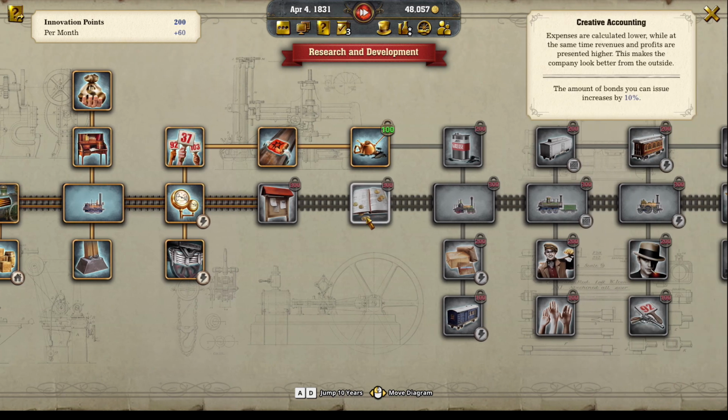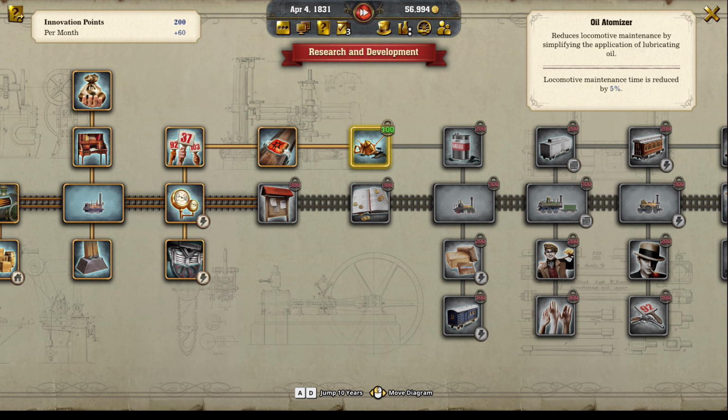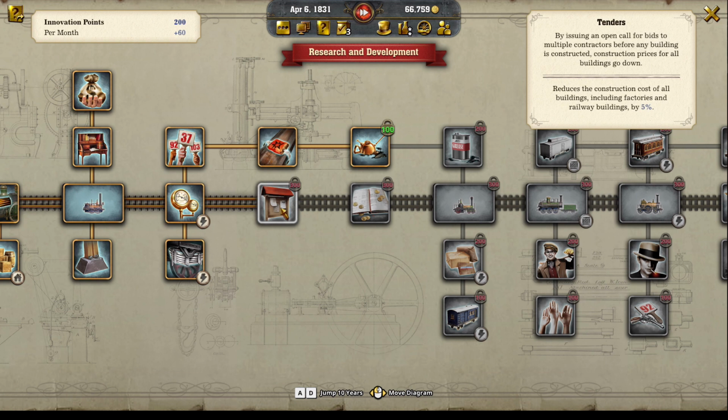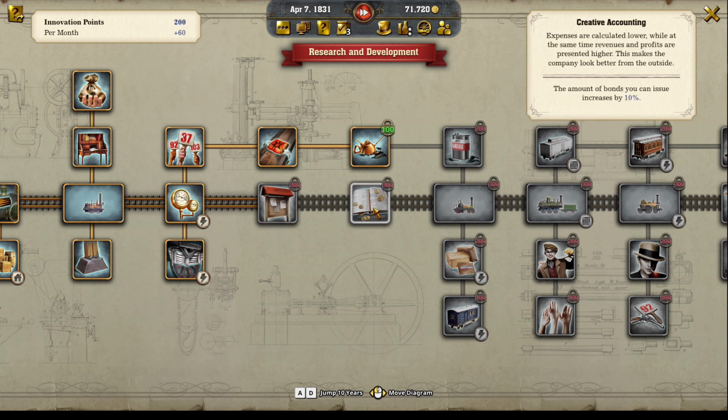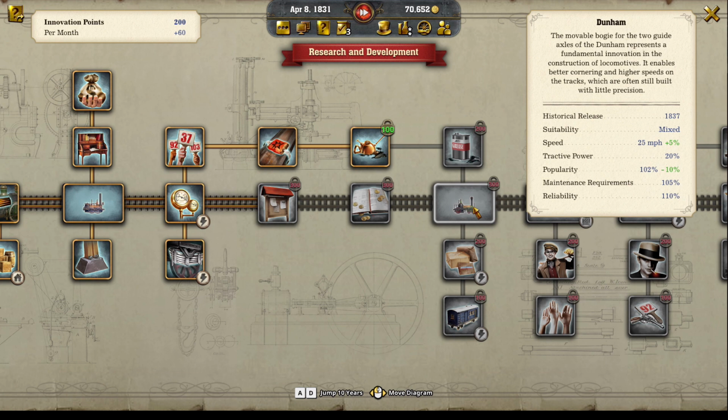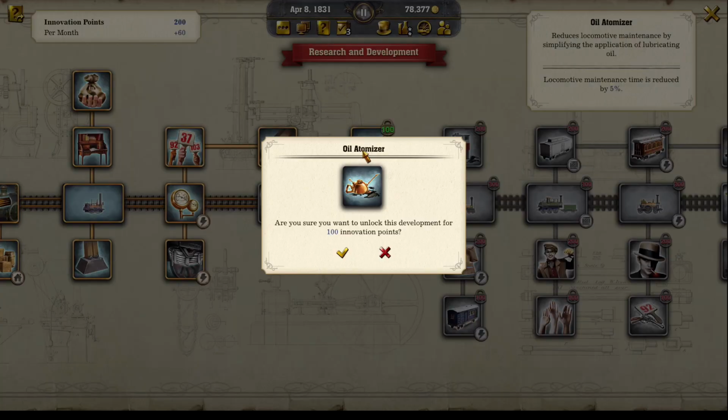What can we get? What does this do? Locomotive maintenance time reduced by 5%. Maintenance requirement reduced by 5%. I think I would like to get reduced construction cost of buildings and railway buildings. That's costing me a fortune at the moment, but this will get me here faster. Let's do it. Let's get this one.